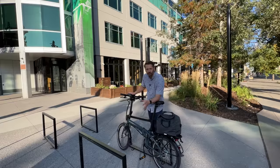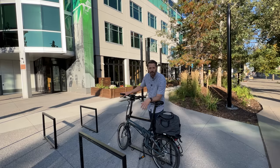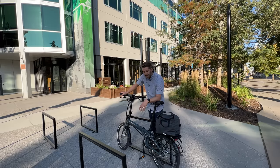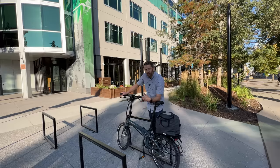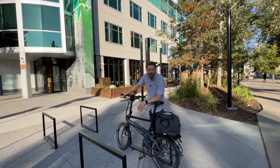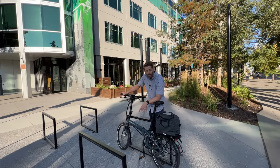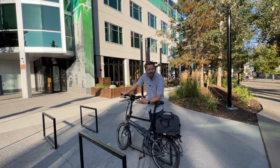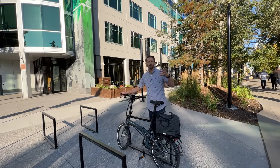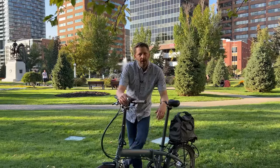If you have transit in your commute, a folding bike is a good option. But I haven't told you about the best part yet. Through the summer I've also used this bike to commute directly from home to work — no multimodal — and it's pretty great for that too. The best part: when you arrive at your destination and hate the idea of leaving your bike outside locked at a public rack because it might get stolen, you just fold it up and bring it upstairs. It fits really well in an elevator and slides right under my desk.